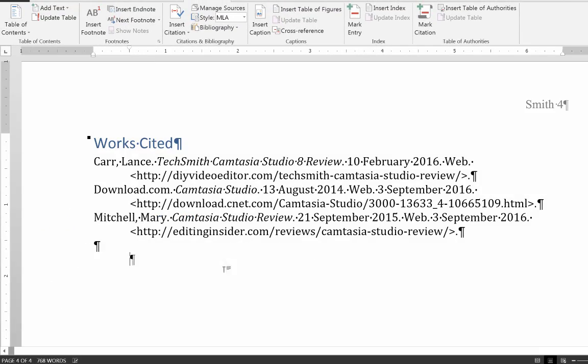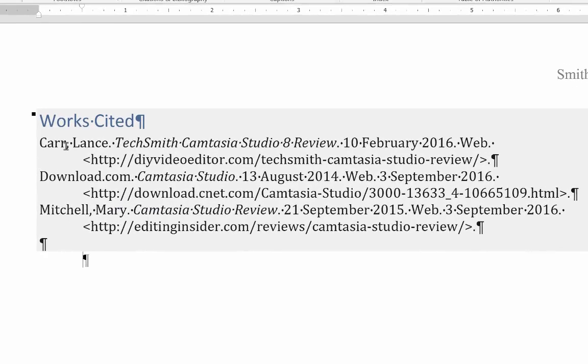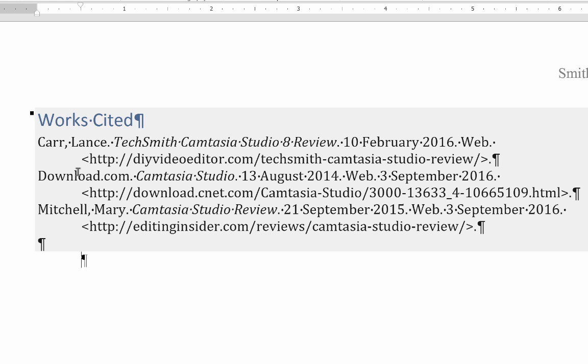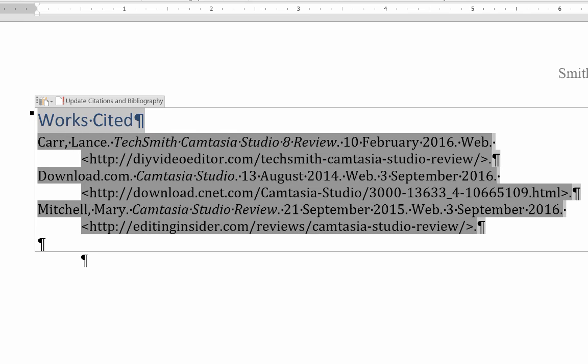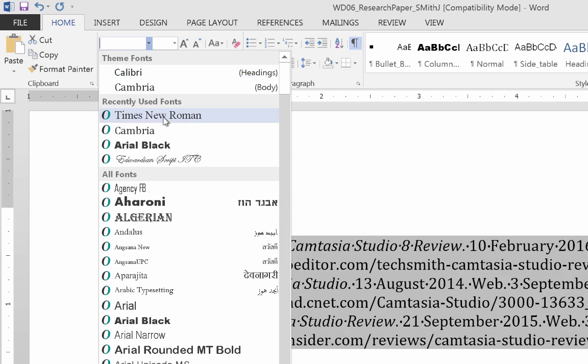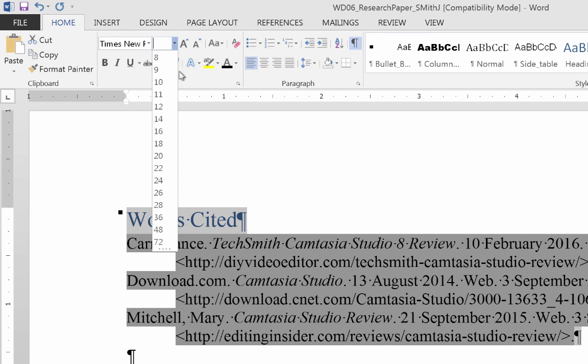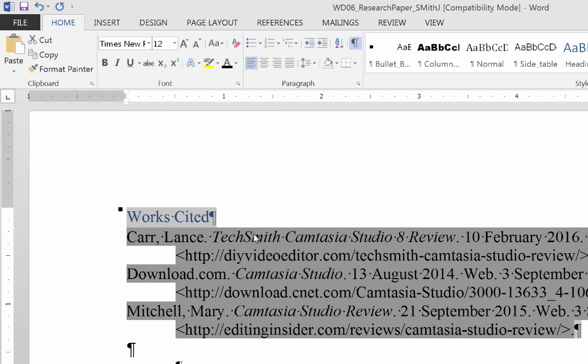Now, unfortunately, it doesn't format it the way it's supposed to be formatted. Don't ask me why, it just doesn't. It actually formats this correctly. It does the hanging indent, it puts it in italic, it puts everything in there, but it changes the font, it changes the formatting, so you just have to change it. So I'm just going to go outside here, highlight all this stuff, and just make sure that it's going to be in Times New Roman. Make sure that it's 12 point, nothing should be any bigger. Why it makes these changes, I have no idea.